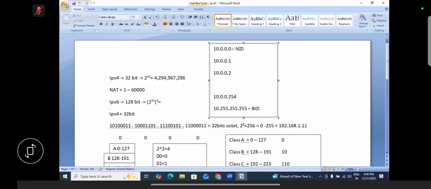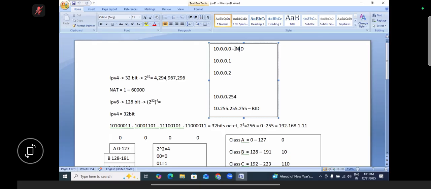Okay, got it guys? For example, network ID is our admin. Just now we got one guy, right? He arranged the laptop for me. Satish's name, right? So that guy is an admin, network ID. He is going to guide you where Imran sir's class is being conducted, right? So this is network ID. I am a broadcast ID. Imran sir is a broadcast ID. I am teaching the Linux session. I am broadcasting. I am teaching you and also listening myself. I hope you got it, guys.